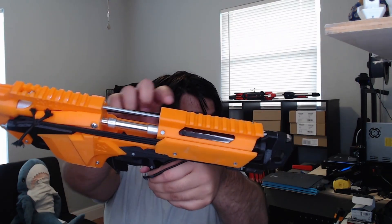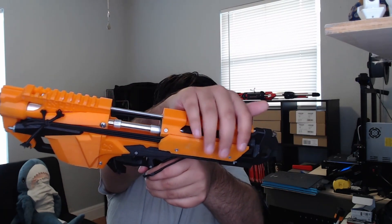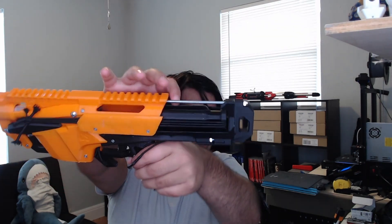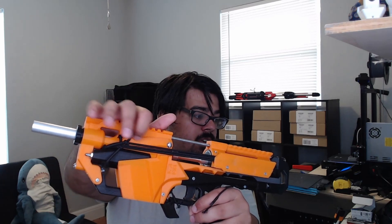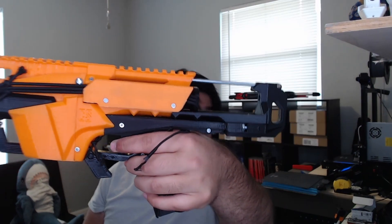The chamber's actually in the slider mechanism. So you pull that back, it locks the plunger in place — the plunger's now there, the vacuum chamber is now empty, plunger's in place — and it loads the dart into this area over here. You can't really see into the breach on this design, but it loads the dart in there. When you fire it, it just forces air out, firing the dart outward, and it's really fun.